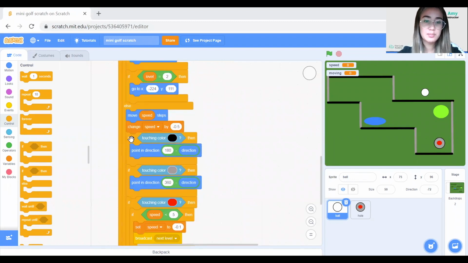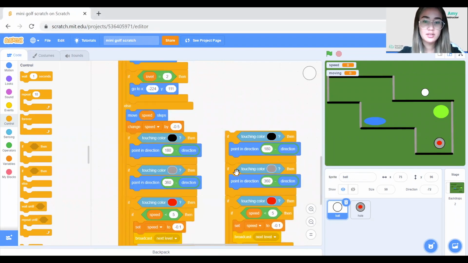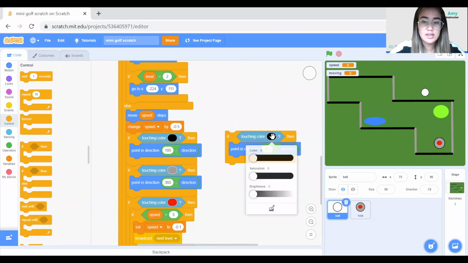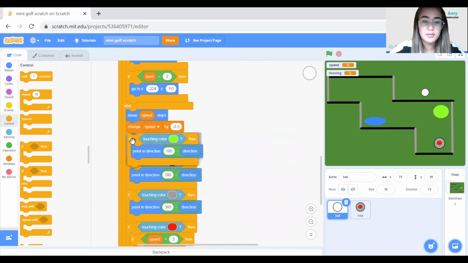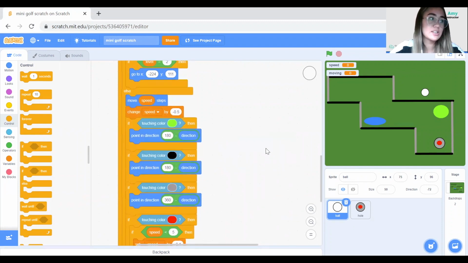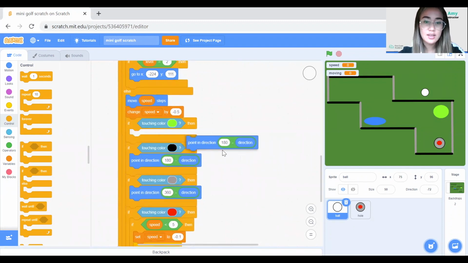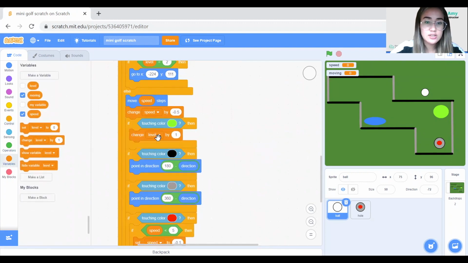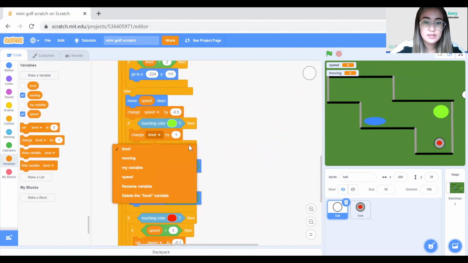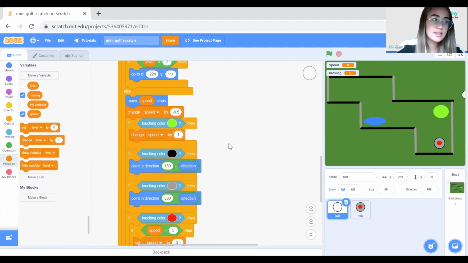Let's say we put it right above here. Okay, so we'll say if touching, let's use our color dropper, move it back into here. Okay, if touching the color green, then we are going to change the speed by minus 0.2.